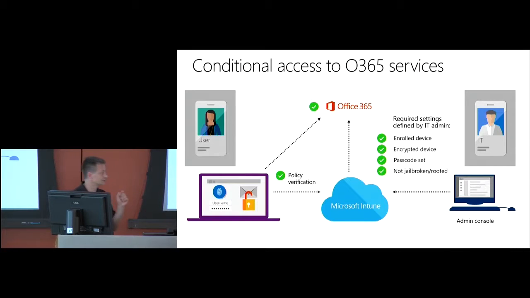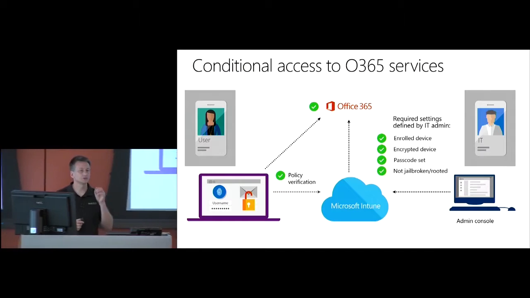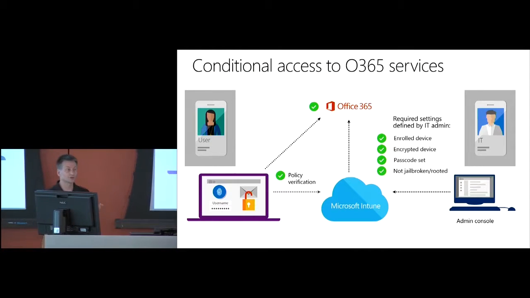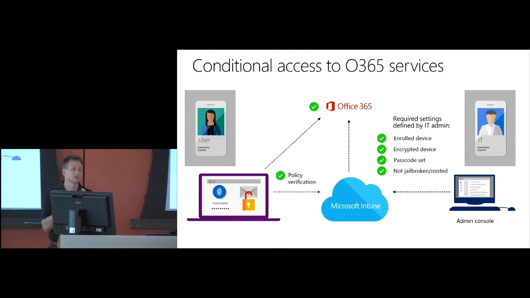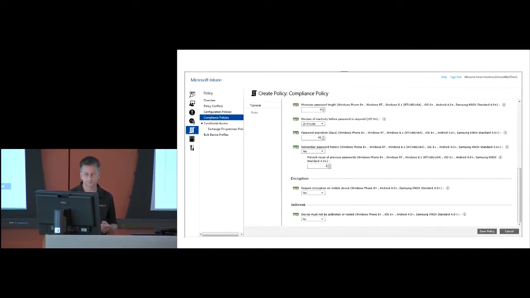So one of the key things here is we actually provide the information to the user so that they know how to remediate that device to bring it back into compliance. So that's one reason why we're very specific about the types of compliance checks we want to do on these devices. We want to make sure that the user can actually do what he wants to do and is able to remediate it himself so that he can actually start using the productivity tools he wants to use.